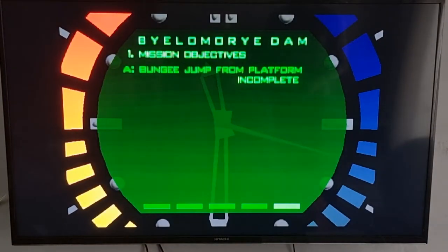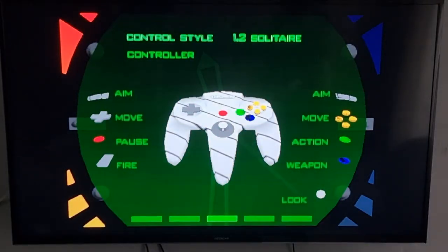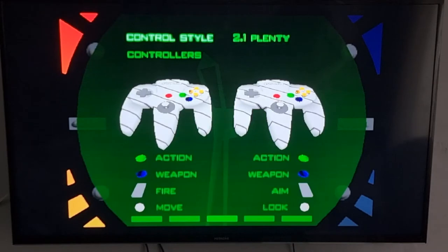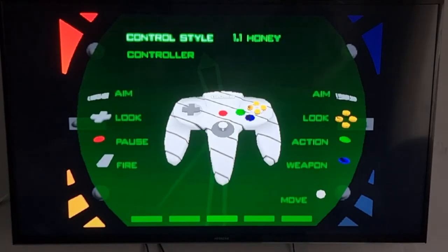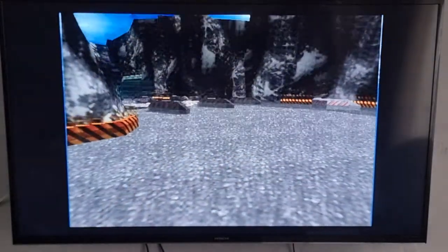Okay, so first thing you want to do, go to the start menu, and then I think keep going left until you come to controller settings, and you see at the top where it says 1.2 solitaire, you need to make sure you have that one, because by default you'll probably be on, in fact I'm not sure which one's default, 1.1 I guess. So as long as you have 1.2 solitaire set up, that's step one. Make sure you have that in place, and after that you don't have to be in the submenu anymore.